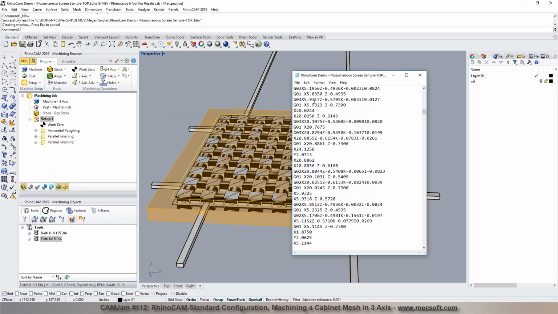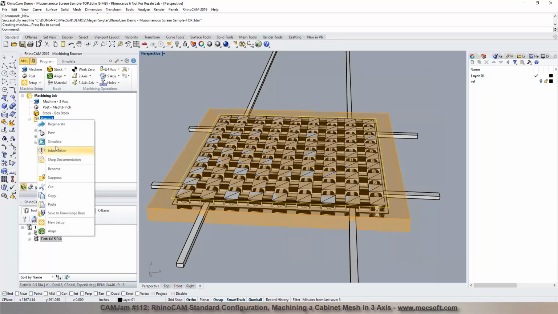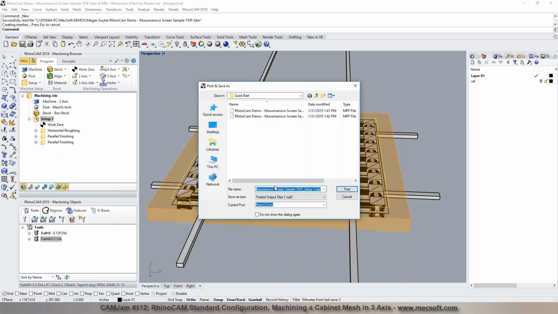Okay. And where does it spit out the NC file to, a folder? Yes. The same as all. You just tell it where to post it to, where to send it to. Okay. And over here, if you pick post, you'll see this is your post and save as dialog. You just tell it where to go. Okay, cool. All your post files will be there.